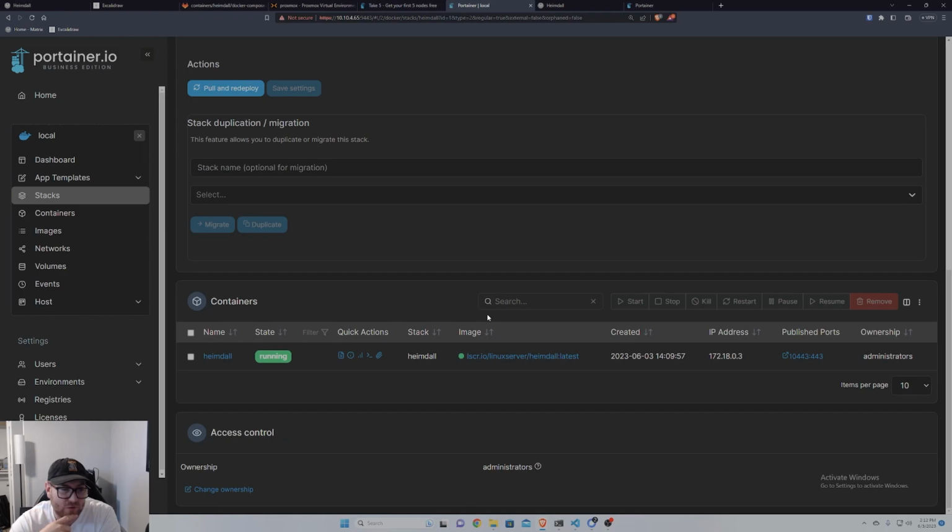I'd say get familiar with Portainer. It's a really great tool, and get the damn business edition. Don't use the community edition. You are just wasting your time with a lot of tedious stuff you have to do. You're gonna save so much more time using the business edition, and it's free. You have 5 nodes free. Why not? It's a no-brainer. Just do it.